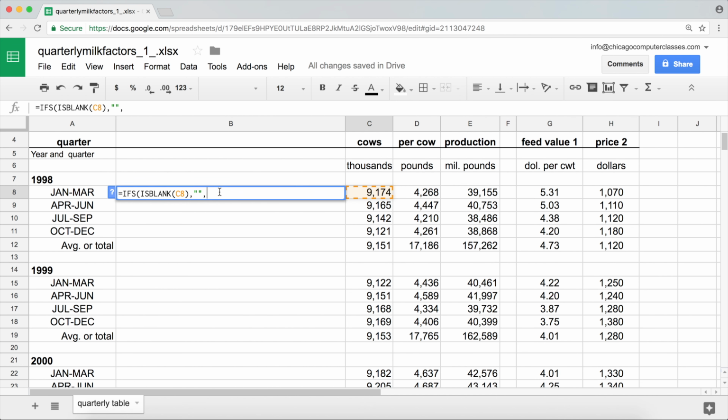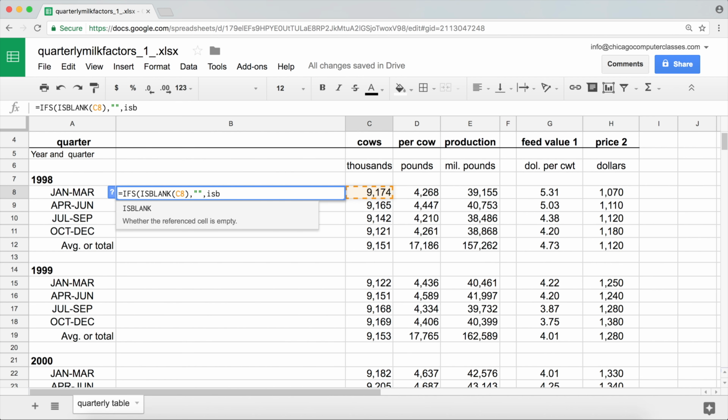But I only want that to happen if this is the first record in this row, meaning under 1998, it's the first month or quarter value. So I can do that by looking. Usually the way I can find out if this is 1998 is that this cell on the top right is blank. So I'm going to do the same thing.